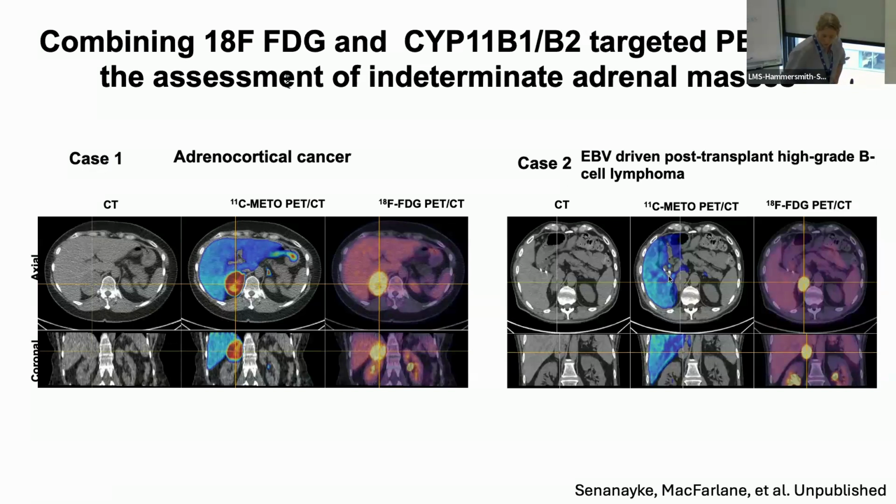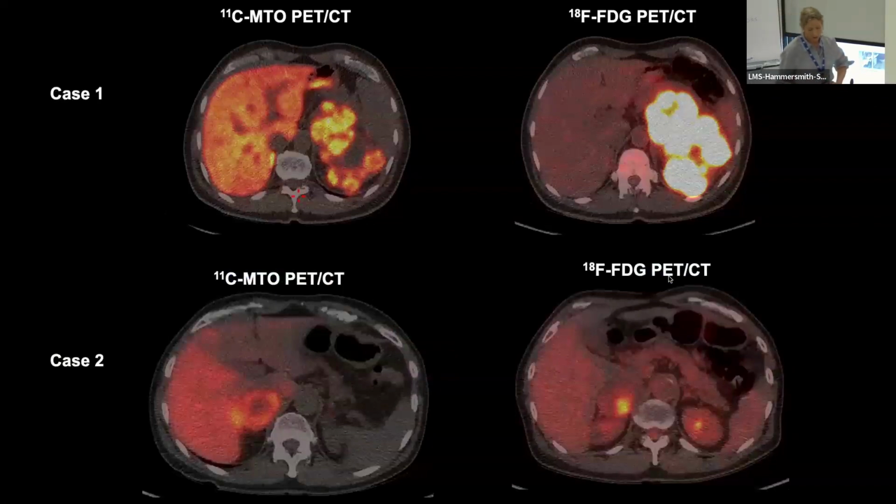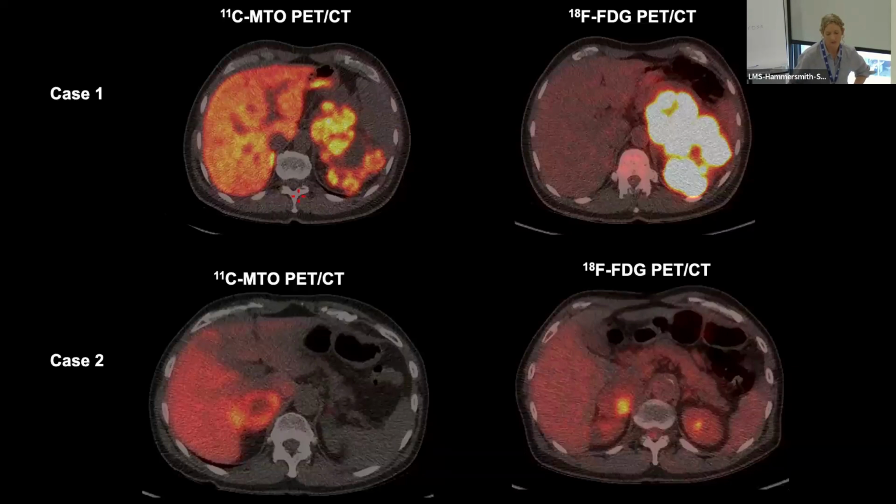But as we did this study, what we started to note, in particular for the patients who had adrenocortical carcinomas, was that we were seeing a good degree of heterogeneity in terms of the tracer uptake in the adrenal cancer tumors, be that the primary tumor or the metastases. And I'm just going to take you through two examples. So this first case here is a patient who has a very large, as you can see, left-sided adrenal mass. And you can appreciate that there is patchy or heterogeneous uptake of the 11-C-metomidate tracer within the primary tumor.